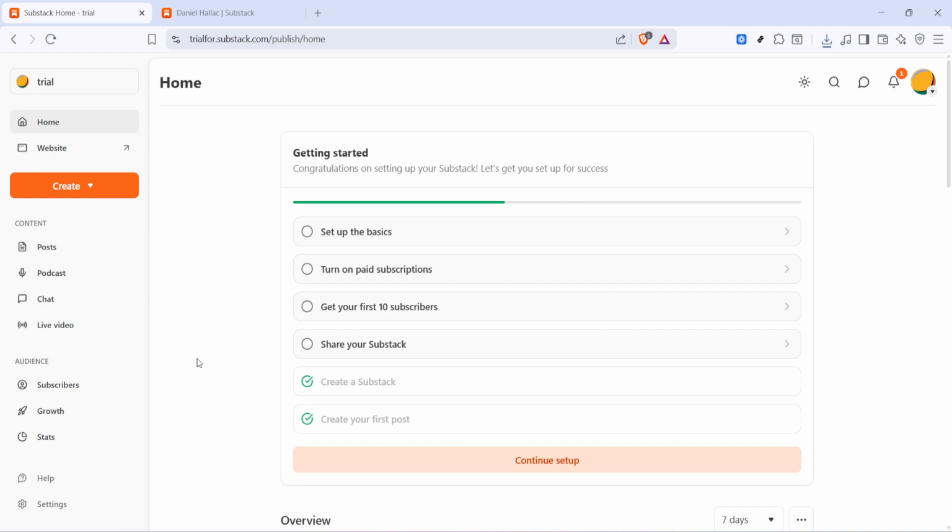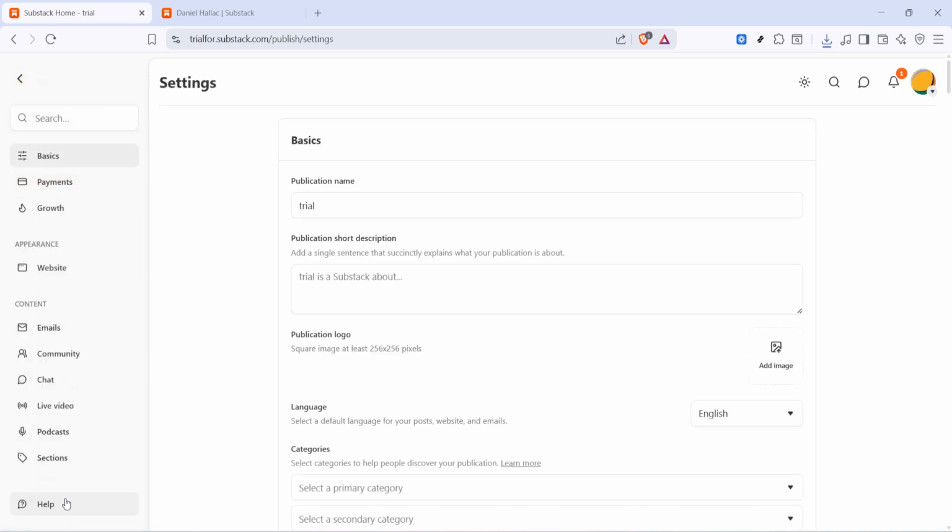Start by opening your Substack dashboard and heading to Settings. This is where all the core controls for your publication live. If you can't see the option immediately, look for a gear icon or the settings link in your navigation. Substack's layout can shift slightly over time, but the settings area is consistent and designed to centralize payments, preferences, and publication details. Inside settings, find the option to connect with Stripe.